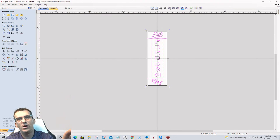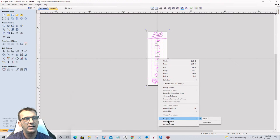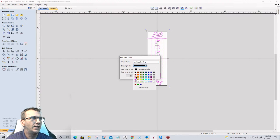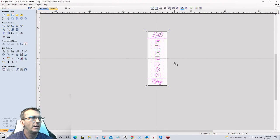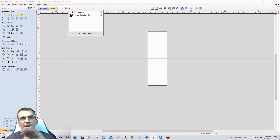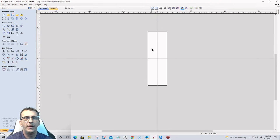Now I'm going to select all this and I'm going to move it to a new layer. And I'm going to call this Let Freedom Ring, right? And I'll make this kind of a red color. And that way I can turn that layer off. Okay, that one's done. All right, let's add another layer here. Might as well do that. And let's lay out the second one. We'll create the toolpaths for each of them as we go.